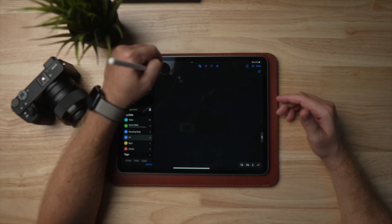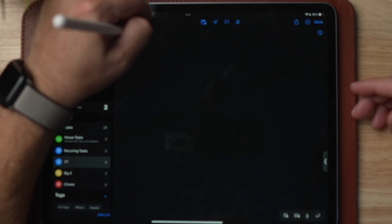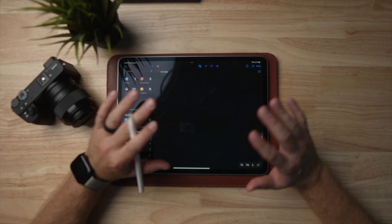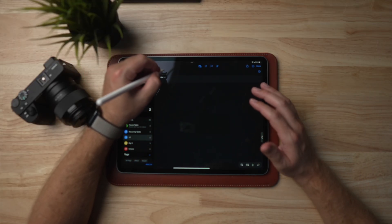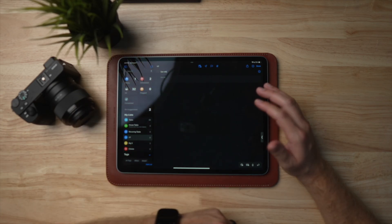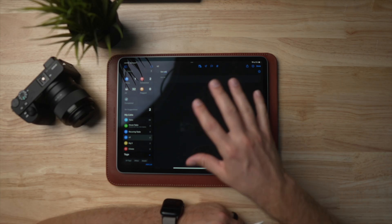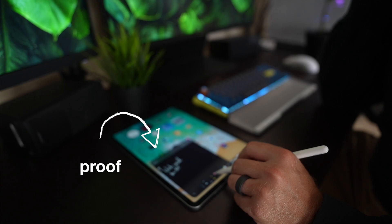The way that I do it is I write in the text box like this. So I say, 'get milk.' Sometimes, if you're writing and your writing is really, really bad, you just Scribble it out — it deletes it — and you write it again: 'get milk.' Now this is one of the issues with this: you do have to have fairly good handwriting. Mine is actual chicken scratch. So if you have relatively decent handwriting, you're gonna be just fine.